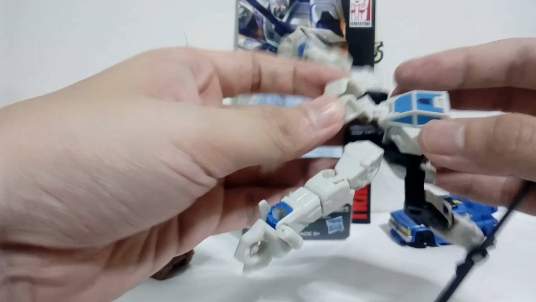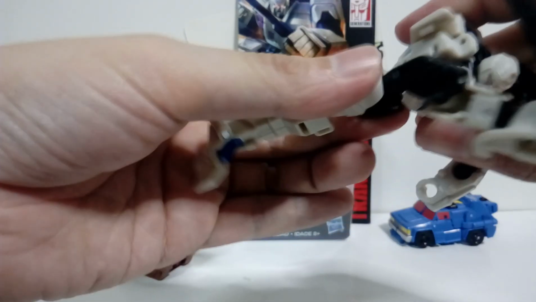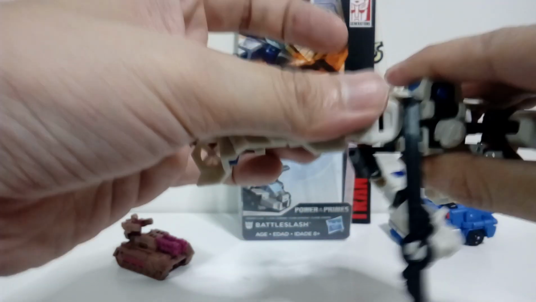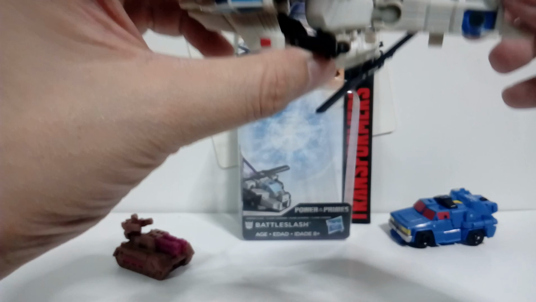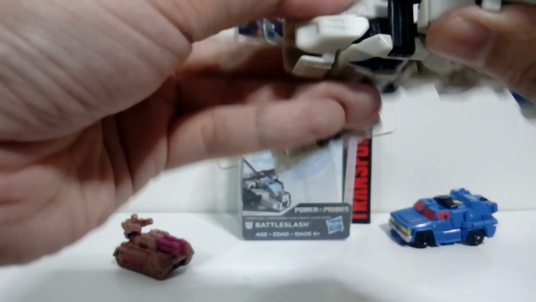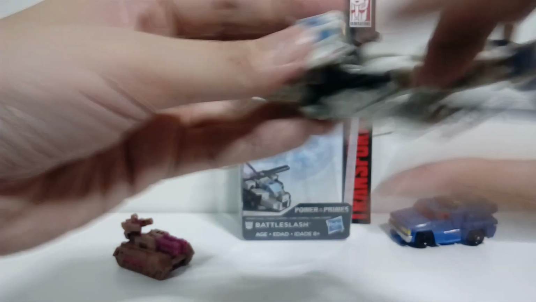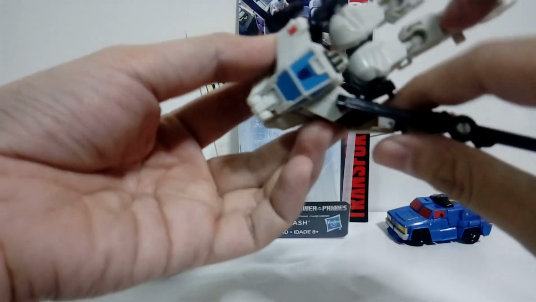Okay, alright. So, what the fudge? Alright, this is gonna go like this. Okay, this is the top. Okay, I got the front right. I think this one goes here. Oh, there's the new head. I can see the arms over there.